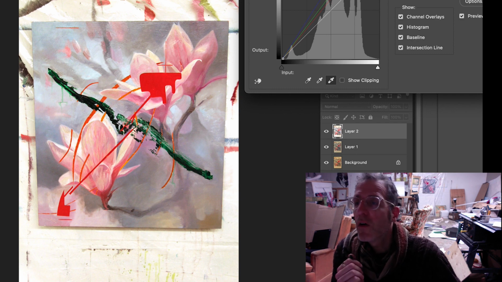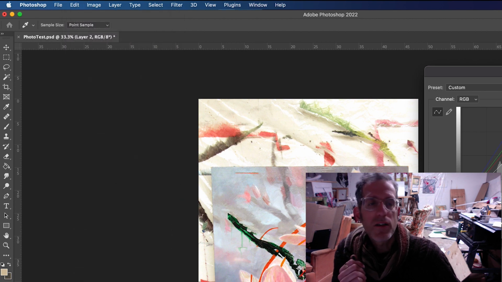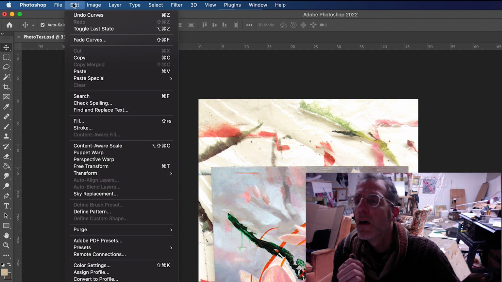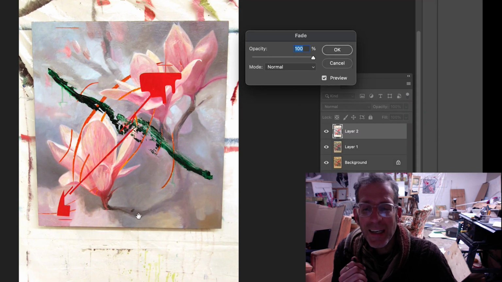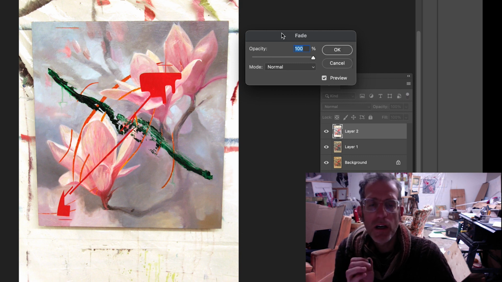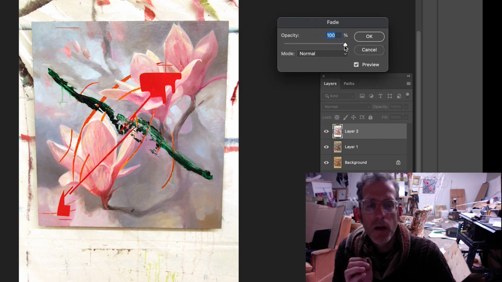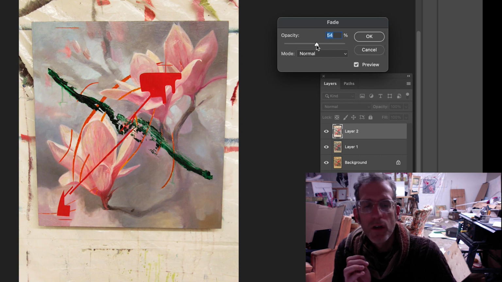So what I'm going to do now is I'm going to go Edit. I'm going to say OK to that one. And I'm going to go to Edit to Fade. So if that was something I like, where it's taken that yellow out and it looks crisp and they've got the silvery grays in here, but maybe it's too extreme, I can dial back the percentage that the fade was, or that the eyedropper was. So if I dial that back around 50%, that actually looks pretty great.